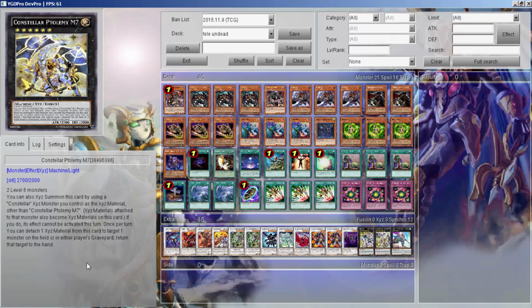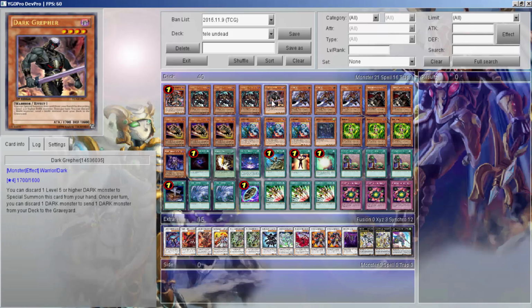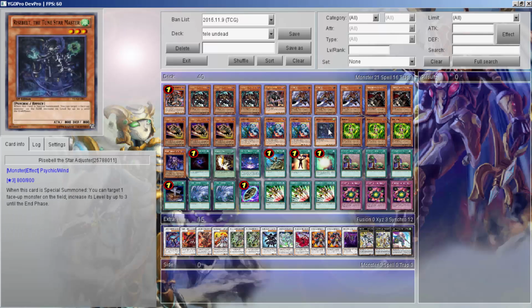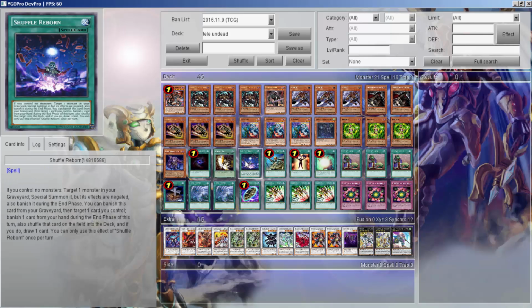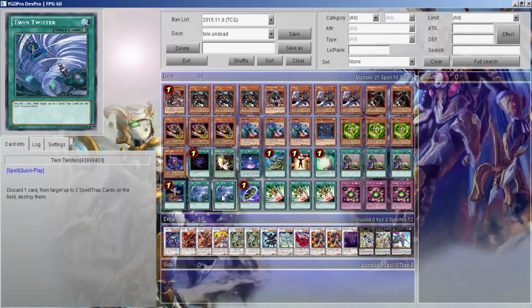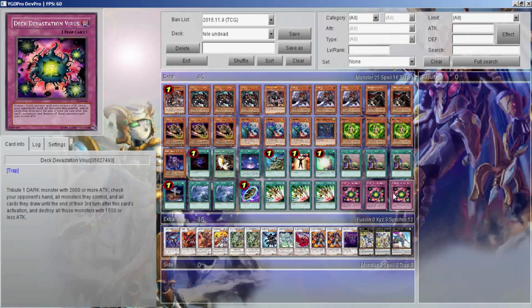All right, so let me get straight into the deck and then pretty much explain some of my options and whatnot. So, Dark Arm, 3 Mallys, a Dark Gryphor, 3 Mizukis, Armageddon Knights, 3 Goblin Zombies, 3 Uni-Zombie, 1 Rise Belt. I think it's called Rise Belt, but 3 Krebons, 1 Plague, 1 Allure, a Miracle Dig, a Shuffle Reborn, Reinforcements, Mind Control, Soul Charge, 3 Upstarts, a Foolish, double Twin Twister, Burial, 3 E-Tellies, and my affection for Deck Devastation Virus, and that's why these 3 are in here.